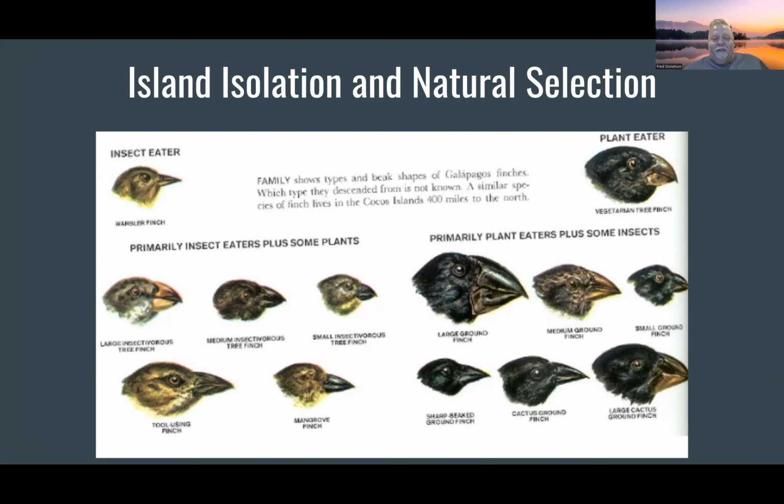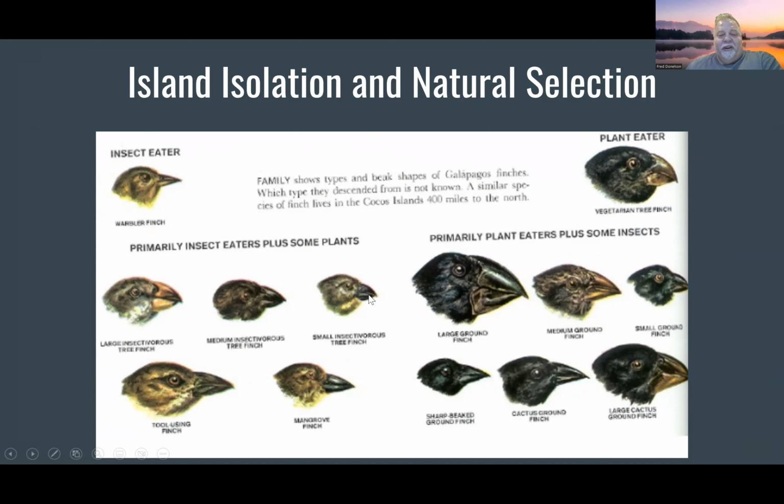Now, these islands are far enough apart that these finches just don't fly from one island to the other very easily. And so what he noticed was that on certain islands where there were a lot of insects, there were a lot more pointed-beak finches. And the pointed beaks help them get insects out of trees and stuff. But on other islands, most of the food was seeds. And so he noticed there that they had these heavier beaks that were easier for breaking the seeds.